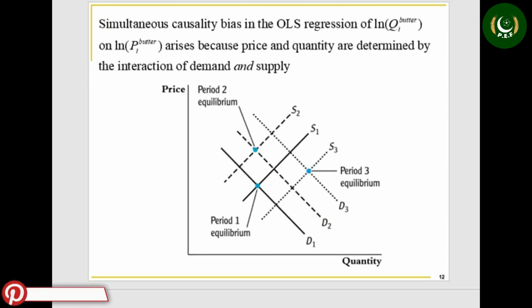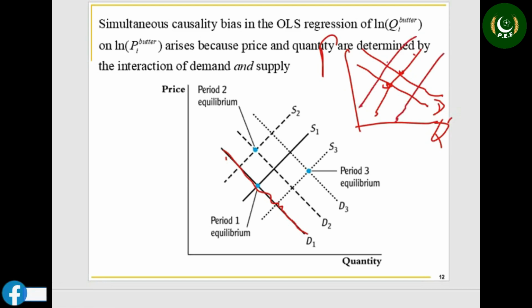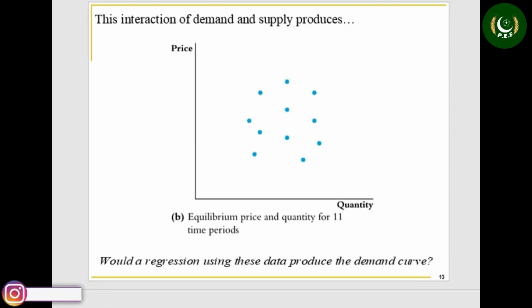And what happened, you have a demand here, Q, P, this is my demand level 1, D1, and supply level is this one, the equilibrium point is this one. Now, due to increase in income, let's say demand level increases, so supply level remains the same. But if supply decreases, you will have a different point. If supply again increases, demand further increases, so you have this one, this one, this one, all these are equilibrium points. When I trace it here, you will have these points which I showed you here.